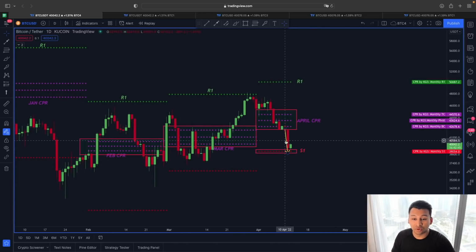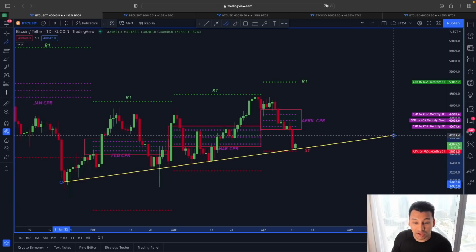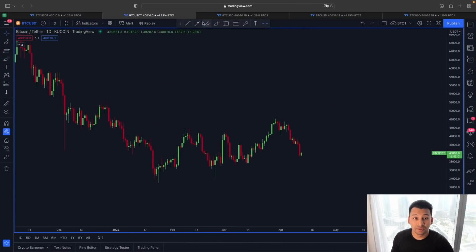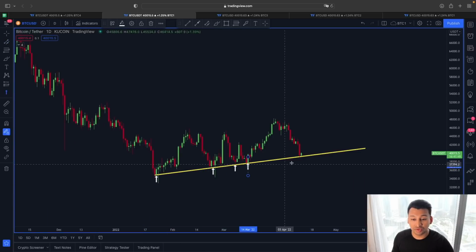And beside this, guys, around this 39,000 range, we do have another strong line of support lying around from this rising trend line. Because if you look at this rising trend line, you can see exactly when the price of Bitcoin approached this rising trend line, which previously has also acted as a support, we are seeing this bounce here in price action of Bitcoin. So now let me show you why this rising trend line support actually matters a lot here in a daily time frame. So now let me add this rising trend line support line, because we saw that in the past price action, whenever we have seen this retracement after price testing the support around this rising trend line, we have seen some really nice relief rally type of scenario playing out.